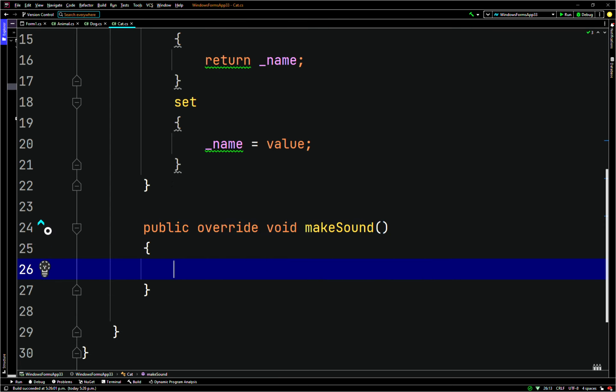So here we'll say MessageBox.Show. I'm going to hover over this and hit Alt plus Enter to add the using directive. I have it set up to Visual Studio key maps in Rider. I'm not sure if that'll work in Visual Studio. You can try it. So we could just say cat says meow, whatever. Some say meow, some say meow. So we'll just go meow meow.